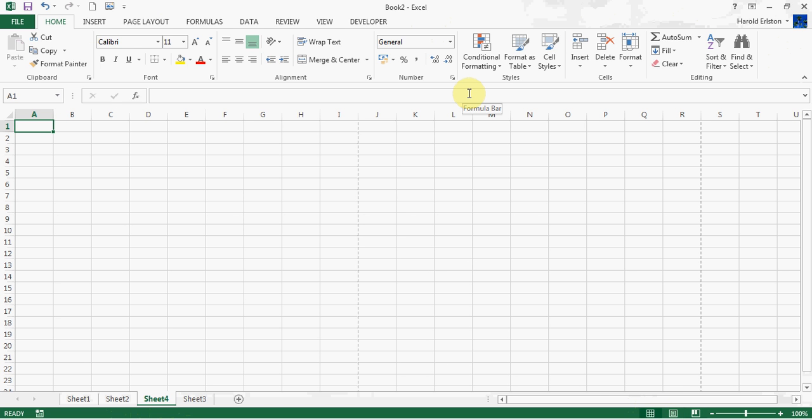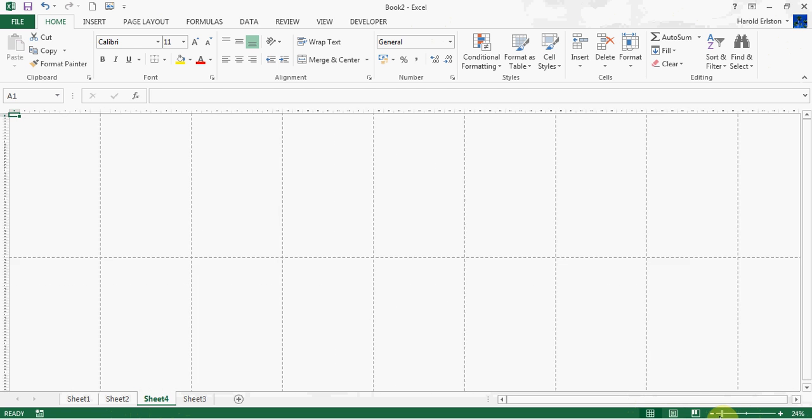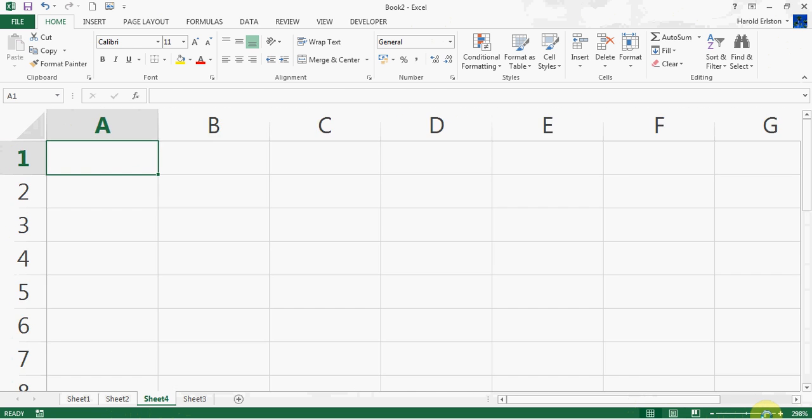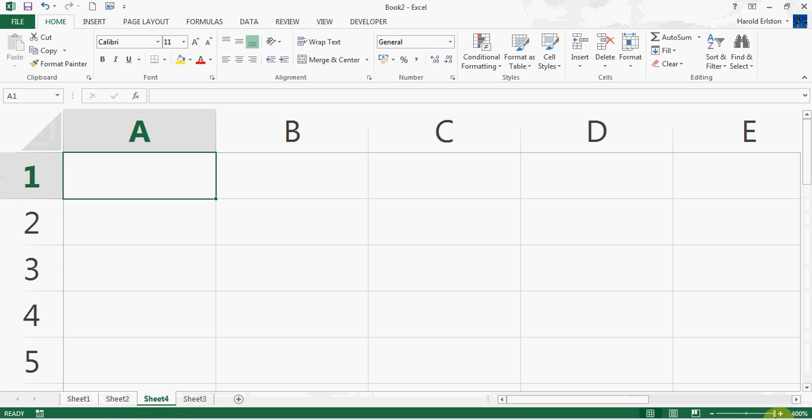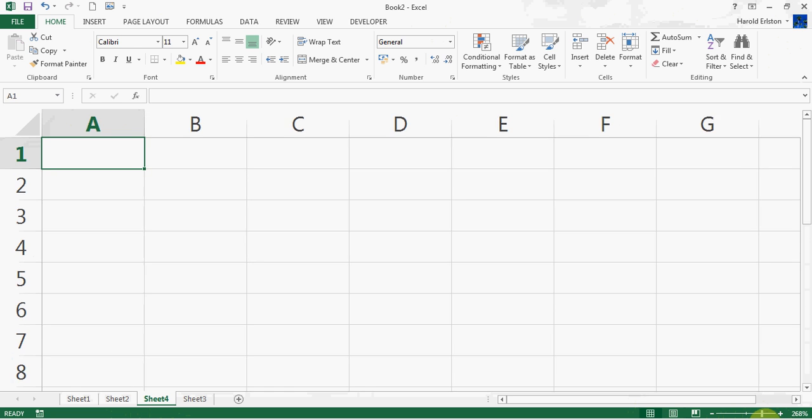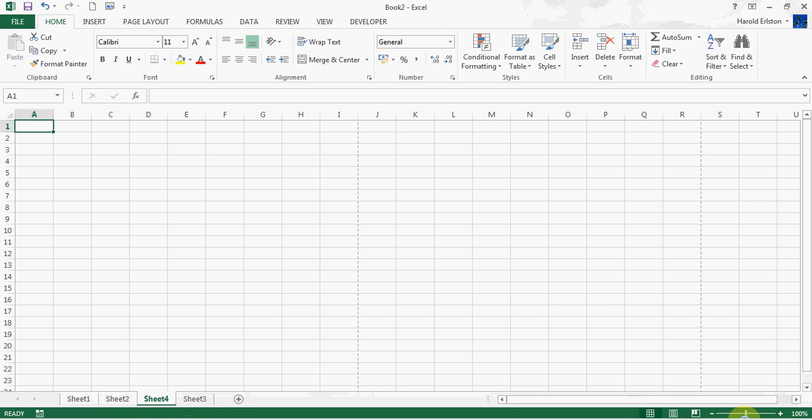To the right of those buttons there's a slider with a negative and positive sign on it, as you can see. If I move my slider to the left or right, watch what it does to my screen. It zooms in and out. Notice how the percentage on the right hand side has changed from 100% to 400%. Get it back to 100%, release it, and I'm back in normal view.